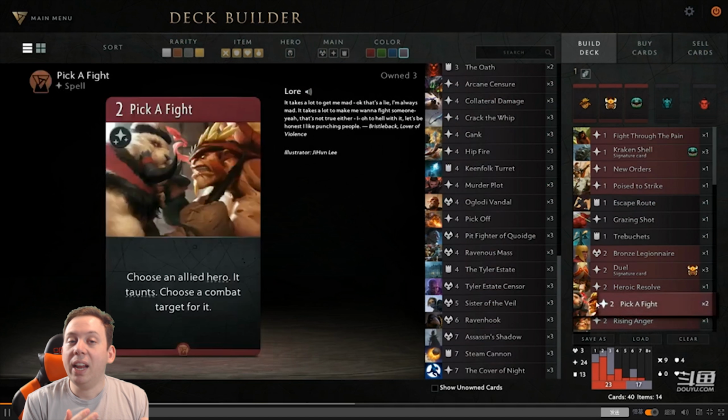Next up, we have yet another 2 mana red spell called Pick a Fight. Choose an allied hero, it taunts, and then choose a combat target for it.